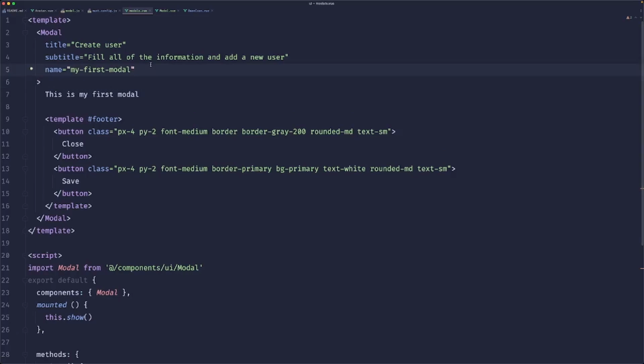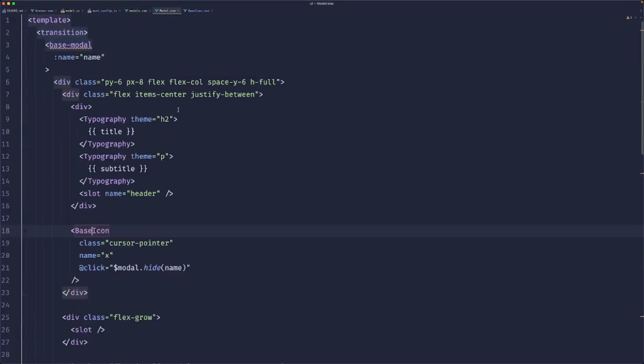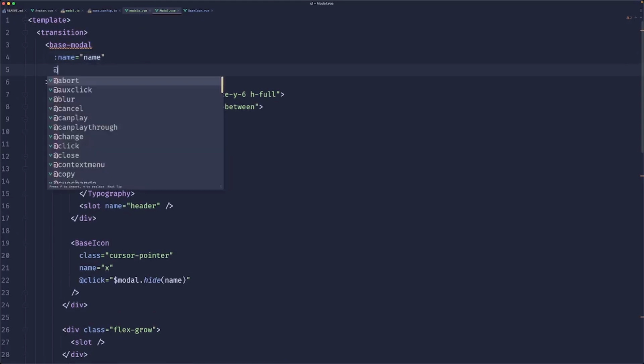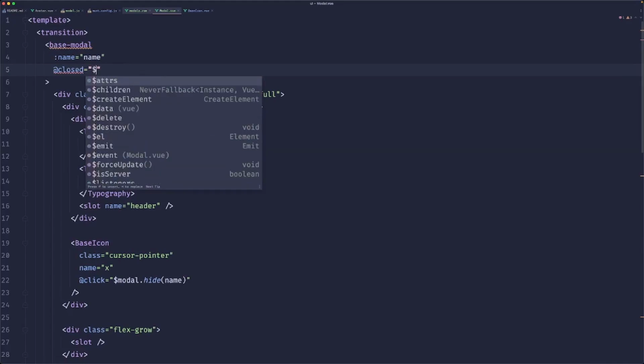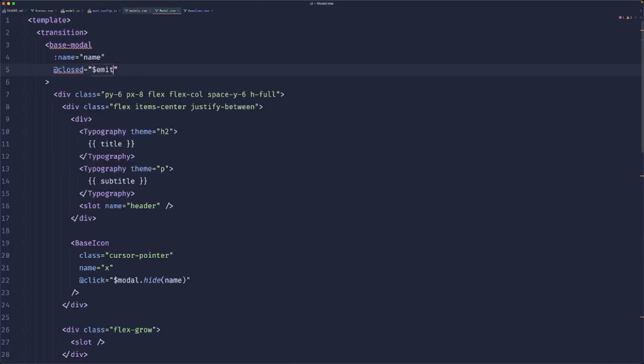What we definitely want to do is emit a couple of events that this library emits, right? So for example, they have a closed event. So on closed we'll just emit closed. We can pass along the event that was emitted.